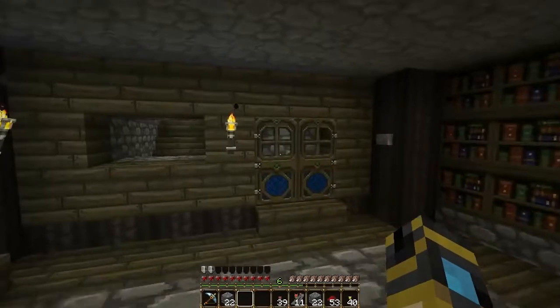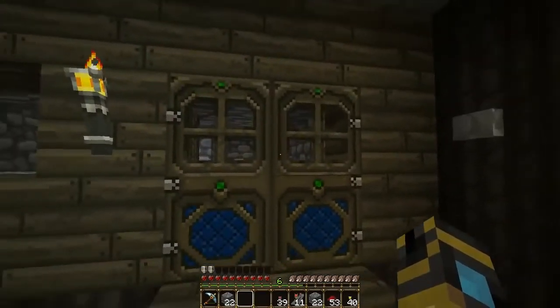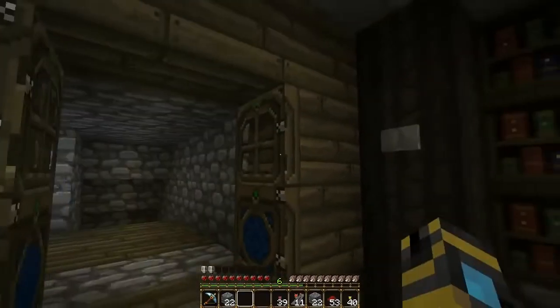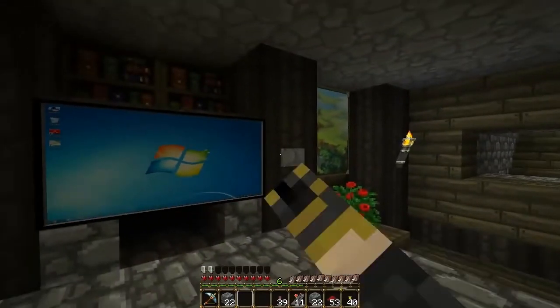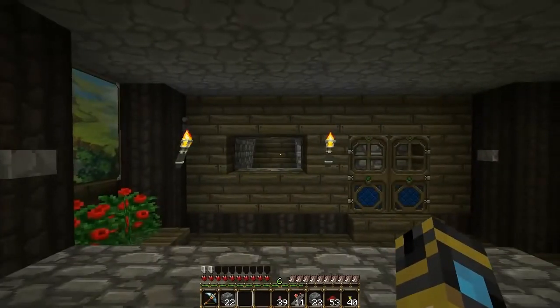And there you go. Now we have our hidden door switch where you can turn it on and off. And then you have your hidden window that you can turn on and off directly from your desk. Which I think is really badass how it works.